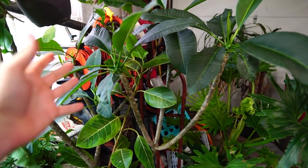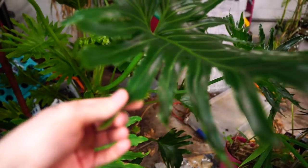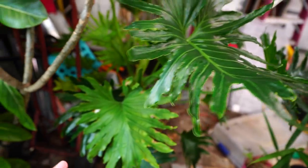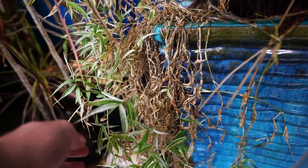Plumeria tree decided to wake up not too long ago. It seems happy. I have another ficus down here and the philodendron Thaumatophyllum bipinnatifidum. Doing fine. Needs a repot. Not a lot to say about these ones. Before going over to the other side, there are a few things I forgot to mention. Pardon the noisy filter in the background, it's making some odd noises.